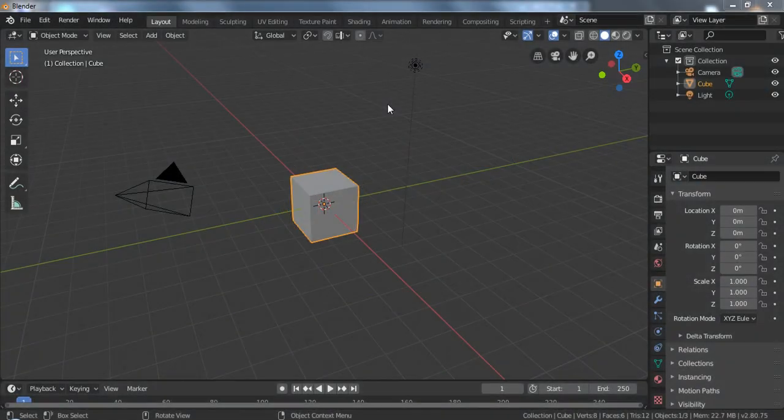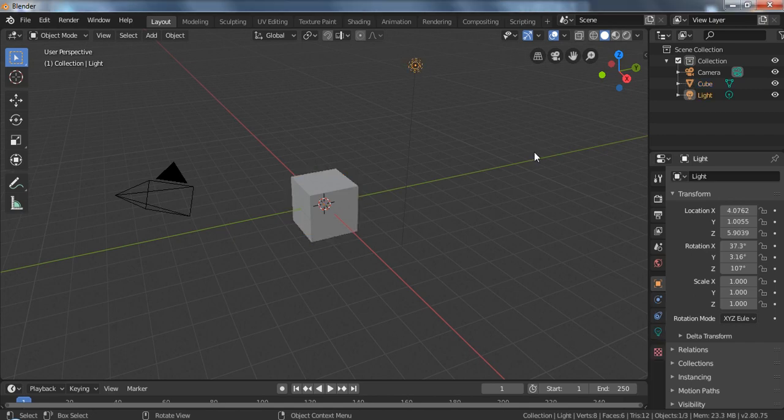Blender 2.8 tutorial will look at how to animate objects inside Blender. In Blender, we can animate objects and object properties like location, rotation, scale. We can also animate the object material, that is the material color. We can also animate light, location of light, position of light, strength or intensity.